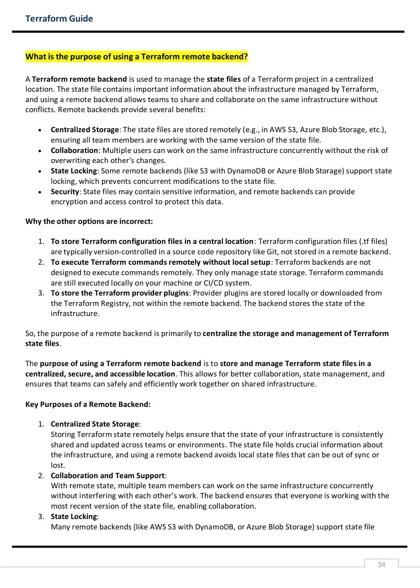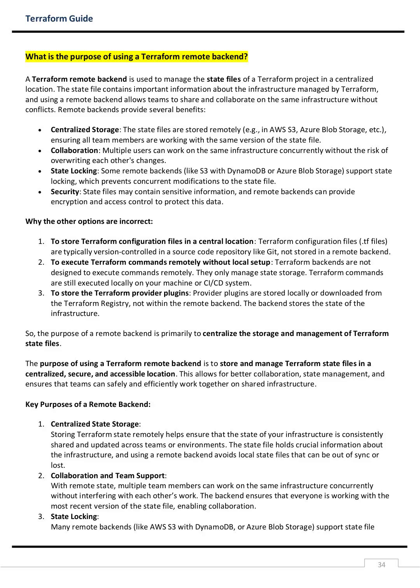The purpose of using a Terraform remote backend is to store and manage Terraform state files in a centralized, secure, and accessible location. This allows for better collaboration, state management, and ensures that teams can safely and efficiently work together on shared infrastructure. Key purposes of a remote backend. 1. Centralized state storage. Storing Terraform state remotely helps ensure that the state of your infrastructure is consistently shared and updated across teams or environments.